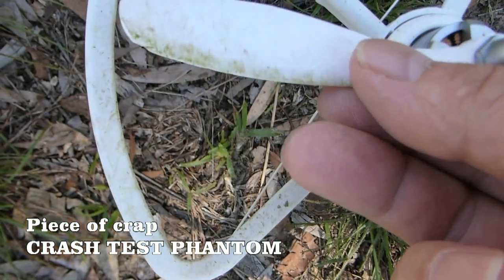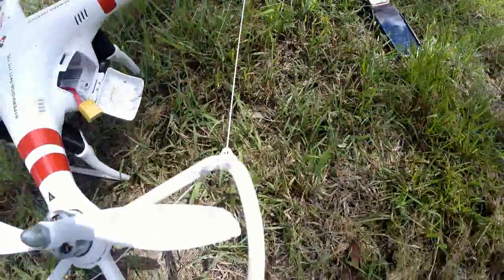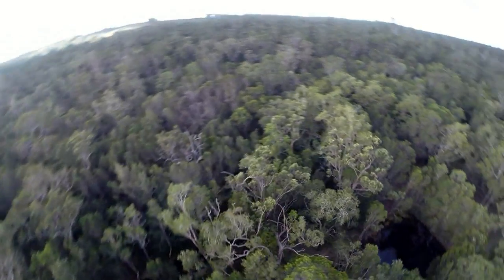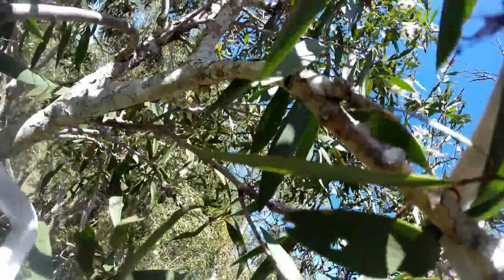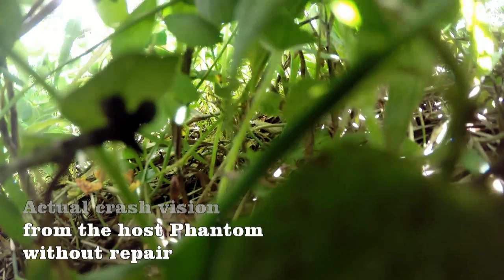To demonstrate, we're going to use an old phantom one — our oldest crash test phantom with old and chipped blades that have never been balanced. It has a full set of rotor guards and strings on board to catch maximum wind, and the day we're testing on is far from dead calm. Plus we picked one of the worst subjects the camera can cope with — lots and lots of trees with no real focus point and lots of fine leaves. This is what the unit endured over the last week. So we're about to use a unit that has crashed unmercifully several times in the last week, and it's going to play host to the camera testing our video pictures. Hardly a perfect filming platform.